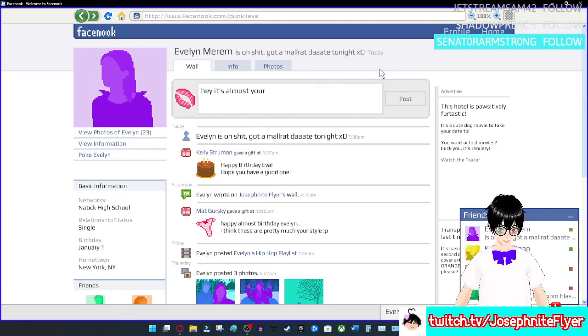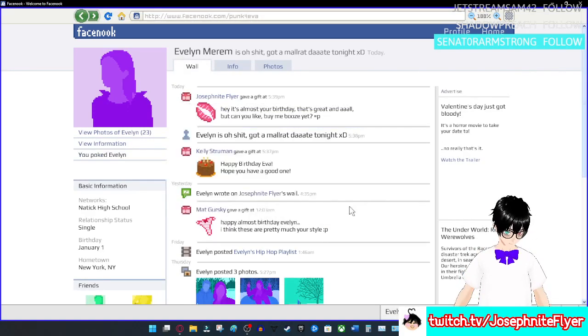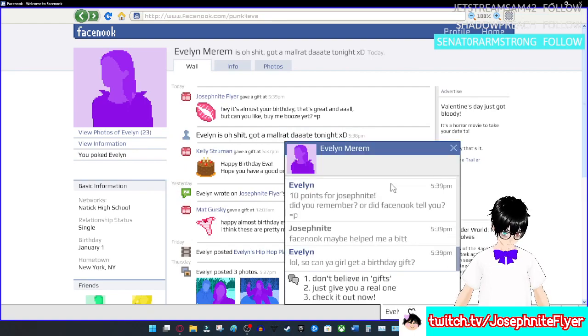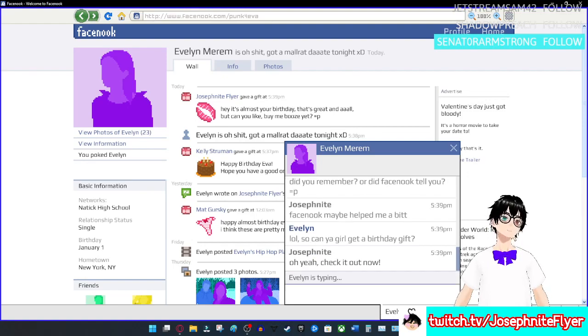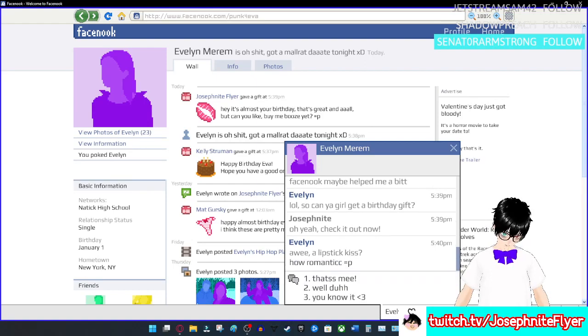Can you buy me booze yet? There you go. Oh yeah, she poked me, that's why. Just give you a real one. Check it out now. There you go. Oh yeah, check it out now. Knit a lipstick. Wait, I just realized. What should we call it? So that's me. Well, duh. Whatever. Well, duh.